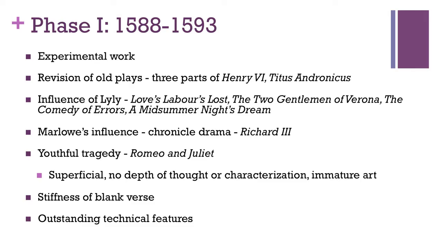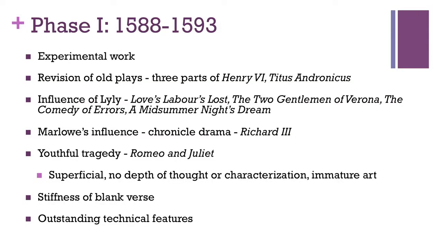In fact, the earlier plays, the three parts of Henry VI and Titus Andronicus, are all seen as revisions of plays which had already been prevalent in Elizabethan times. And it is at this stage that we find a profound influence of John Lyly on him, and most of his early comedies are a reflection of John Lyly's influence on his personality as well as his dramatic technique. We also find Marlowe's influence in this early stage, especially in his drama Richard III.